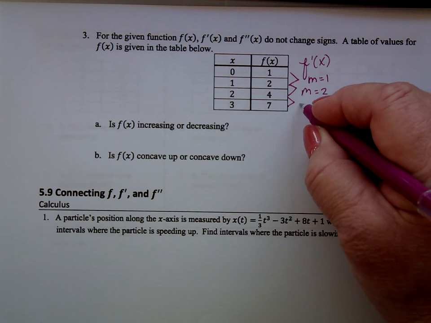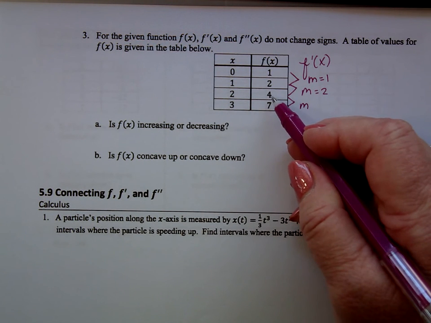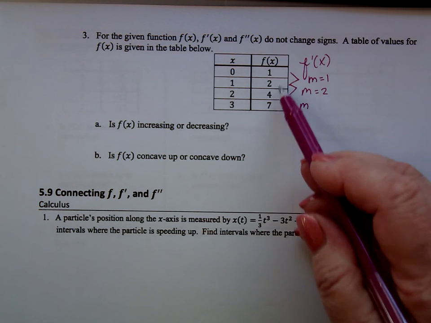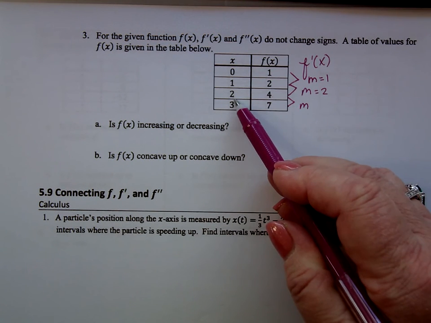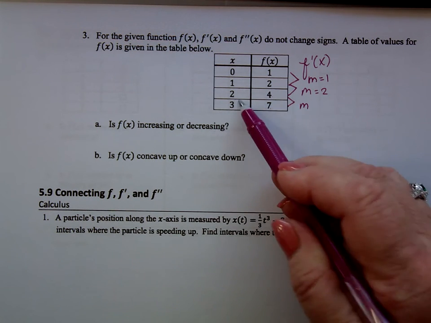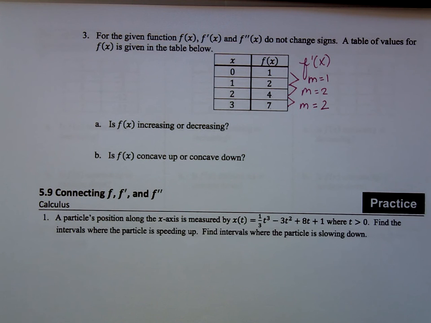4 over, hang on a second, 4 minus 2 is 2 over 1, yeah, that was 2. 4 over 2 is 2. Why did I say it was 3 on my notes? Anybody got a clue? Seven minus 3 is 4. 4 minus 2 is 2.